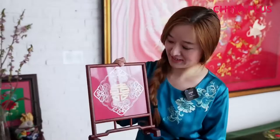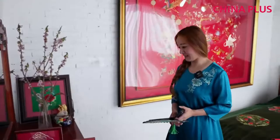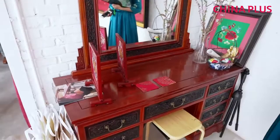This is golden thread. It's using golden thread, which means wealth, or somebody who's born with a silver spoon or golden spoon. It's a wish. Take a look. This is a kind of furniture that in traditional Chinese culture uses very expensive or rare wood to put into the newlywed's room. These are all the things I wanted to talk about.